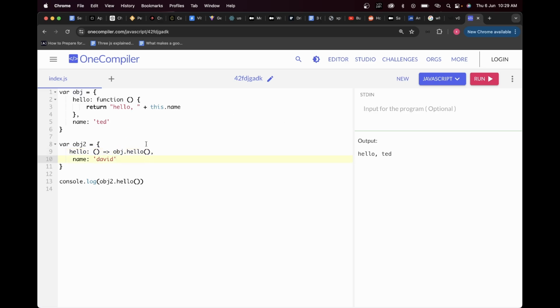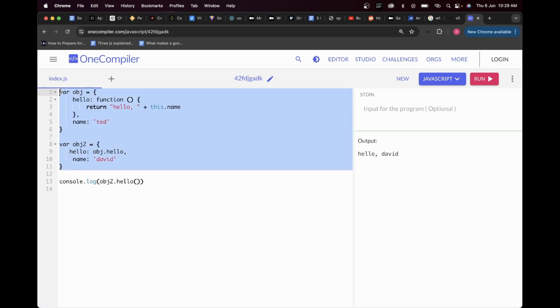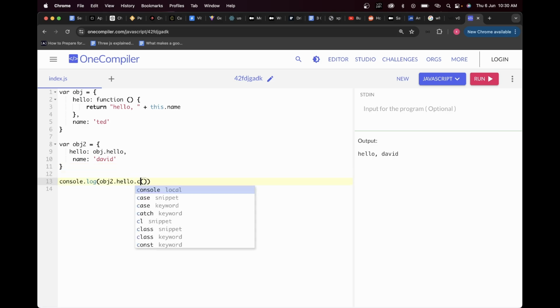But if I revert the code, what if I say that I want hello Ted as the answer without modifying any of these objects? If I run this now, we get hello David, of course, because this was the initial question. But how do I get hello Ted without modifying these objects? Well, that's pretty easy as well. All we can do is use .call, and call takes the first argument as the reference or the context that we want the this within the function to point to. So if I just specify obj over here and I run this, then we get nothing but hello Ted.